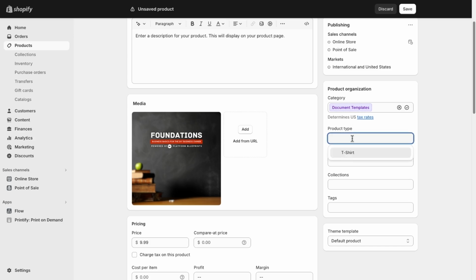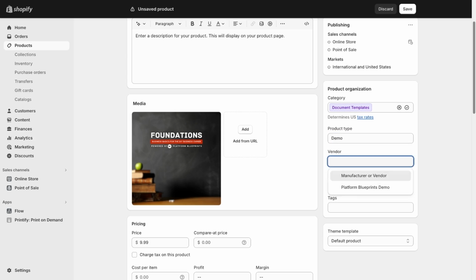Within product type, we can enter in a unique product type that is how we classify it within our store, or within your store that you would write it down as. So for this, we will write it as demo, and that way it will now be a field that is read by the spreadsheets and by the system as product type demo. So when we have other demo product types or other t-shirt product types, if this was a t-shirt and physical product, we can sort and filter to look at just t-shirts.